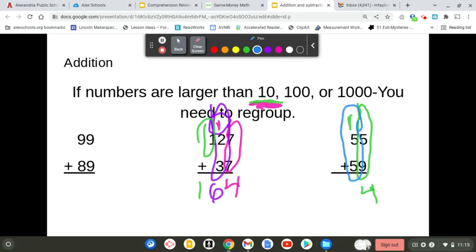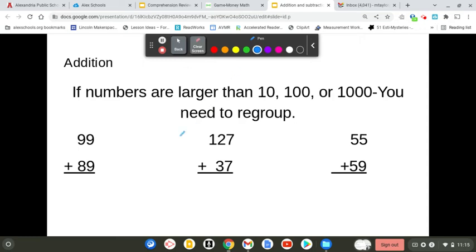I have 5 and 5, which is really 50 plus 50 is 100, but don't forget that group of 10 that you had to pull from the ones place. So that would be 110. So my answer would be 114. Hopefully that is somewhat of a quick review for us.